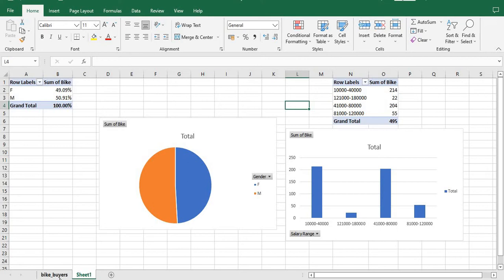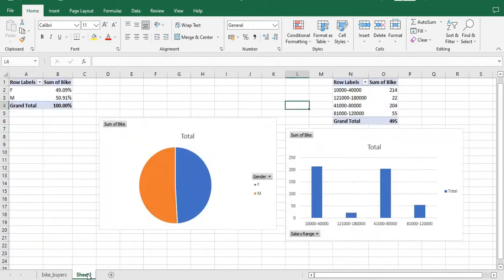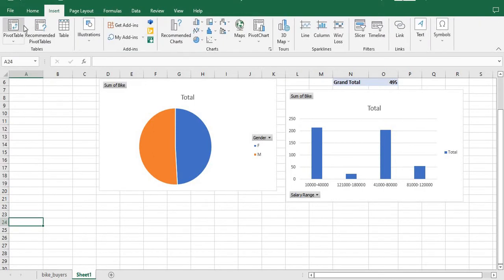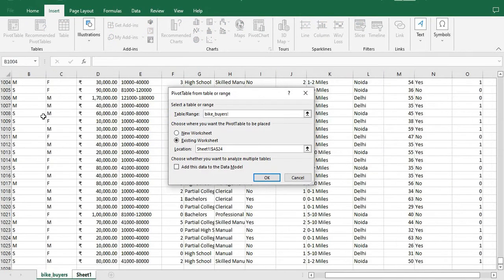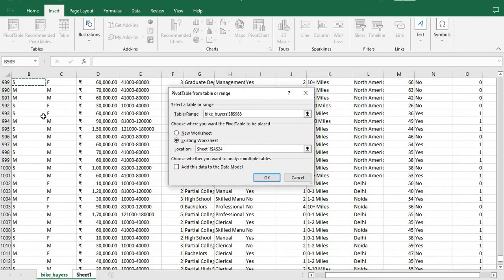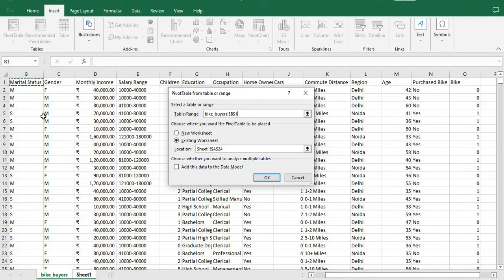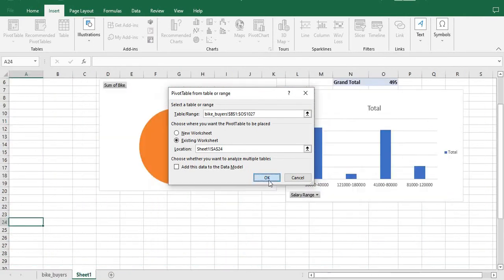Another thing we can do is find according to their education. So for education and occupation, we go down here and find more reports. Insert pivot chart here, go to the bike table and go from the beginning, Ctrl+Shift+arrow key, and select the complete table.